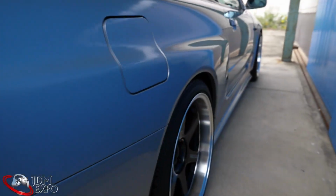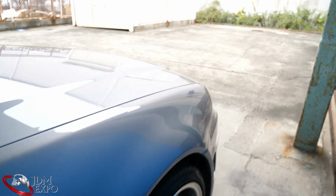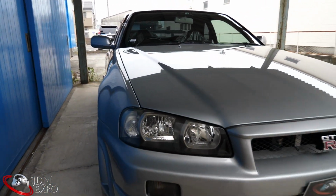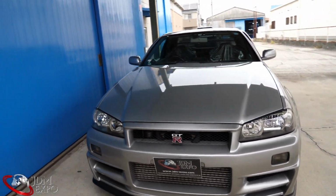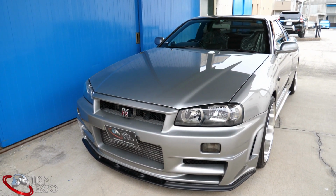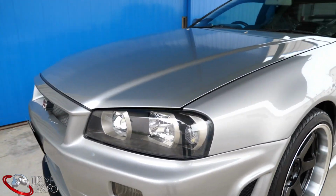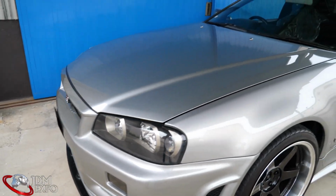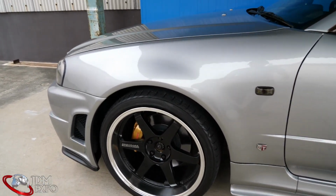I'll just continue on around here. I'll show you the interior in a second, but really just had to give you guys that walk around. The blue door is kind of affecting the lighting a little bit, but you can see that. All looks good. Got all those vents up in front, a slightly larger and upgraded intercooler there, so we got the HKS plumbing and everything going through there. All in all, really good. And you can even see these are not oxidized at all. So they took pretty good care of this. It had some protectant and everything. Nice smoked side markers there as well. Look at these Brembos though.